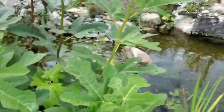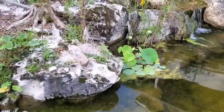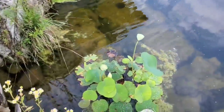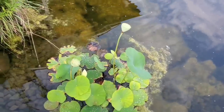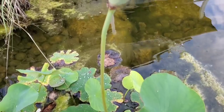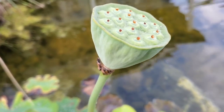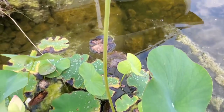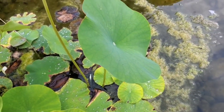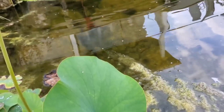I have to show you something so cool - I keep meaning to show you guys this. Do you know water lotus? This is lotus, and it's edible - you can eat the leaves and the tubers. It actually produces tubers and you can eat all that stuff, but one of the coolest things about this is that it's a hydrophobic plant.